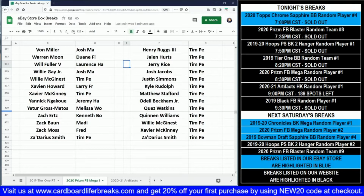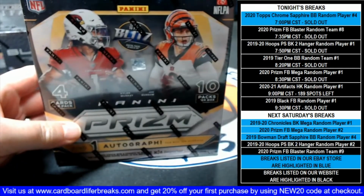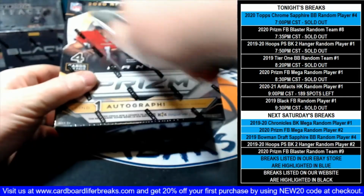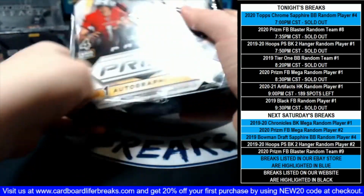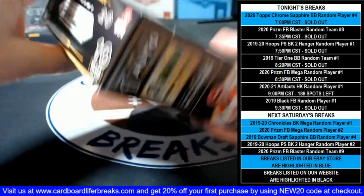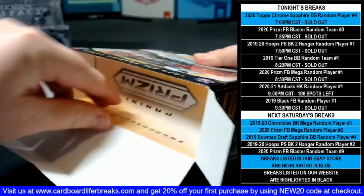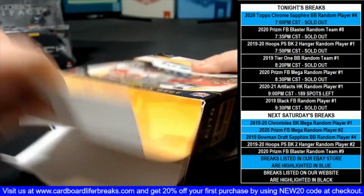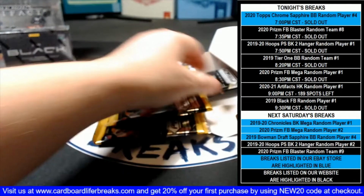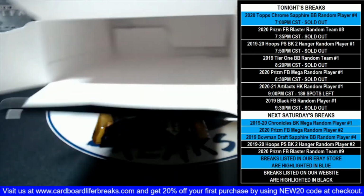Alrighty, now that we have been through our list, let's open our box and see what we get. Good luck, everybody. See if the same trick works. Oh, it opens up. I thought I was going to have to tear the lid off like I do the 5-pack boxes. So here are our packs. Just let them slide out there. Oh, a couple more in there. There we go. All empty.